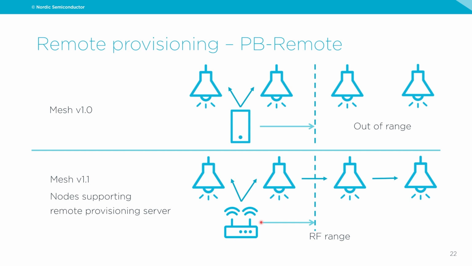So this allows for a more scalable solution where, for example, if you're deploying a lighting system across a commercial building, you could install all the lighting systems across the floor, and then have a provisioner that sits in one part of that floor and can provision the whole system using the mesh network, without an operator having to move the provisioner around to be within RF range of all the various devices that it needs to provision.